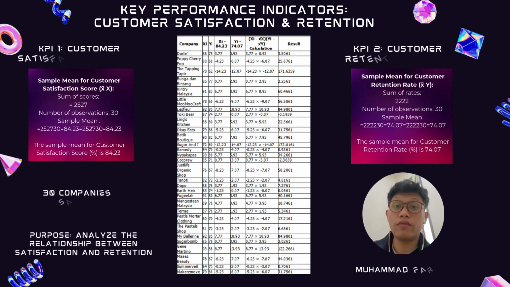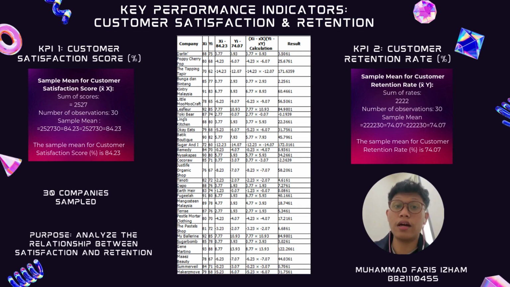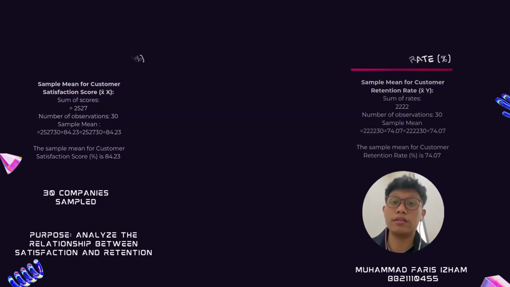For this part of the presentation, I analyzed two key performance indicators: customer satisfaction score and customer retention rate. We collected data from 30 different companies and aimed to find out whether there is a statistical relationship between how satisfied customers are and how likely they are to stay with the company.